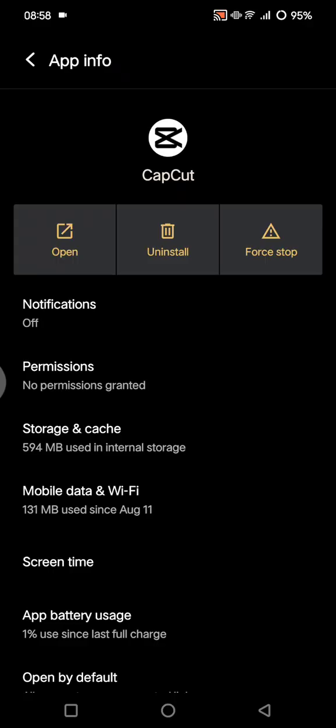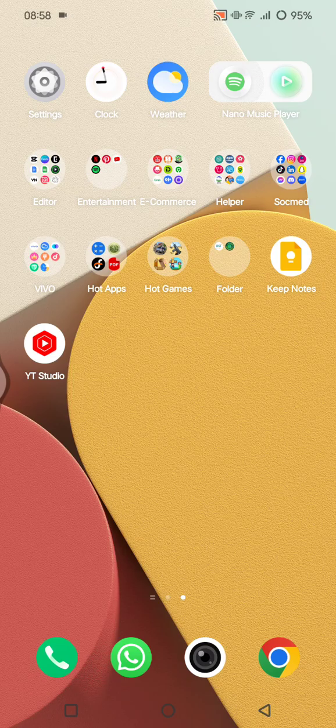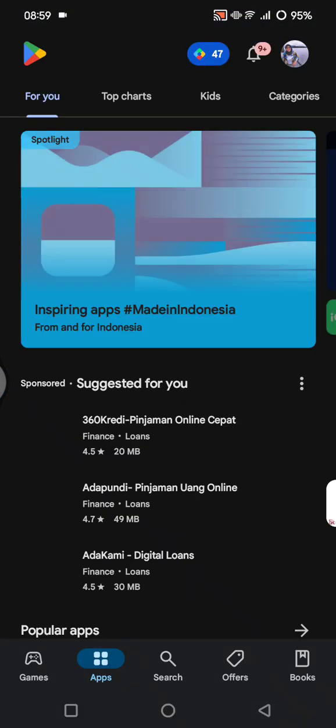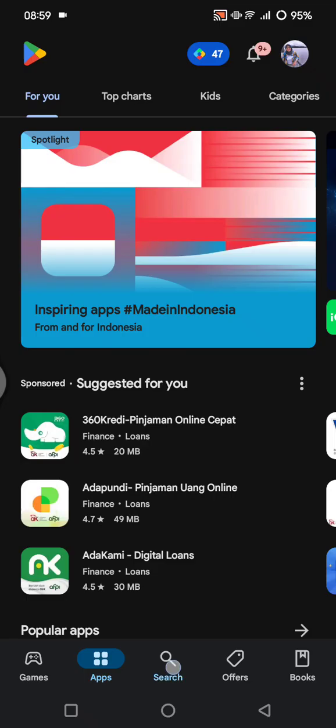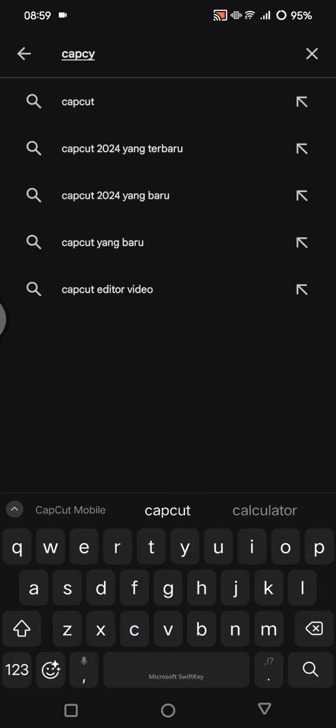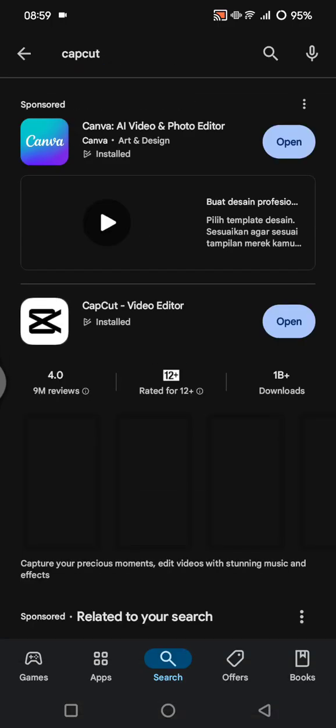After you do that, you can just reboot your phone first, and then after that turn it back on and you can try to open CapCut again. But if it still hasn't fixed, you can go to the Play Store and see if the CapCut app needs any updates, or probably your CapCut version is not the latest, so you need to update it before you can use it.